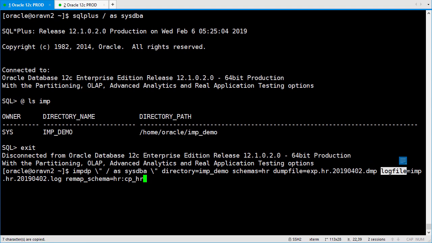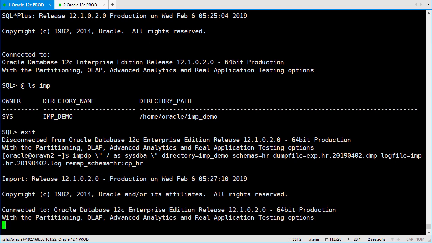So now the dump file is in our directory. And I also need to specify the log file name. From here, I need to change the HR schema to another name like copy HR. So I use the parameter called REMAP_SCHEMA to change HR to copy HR.